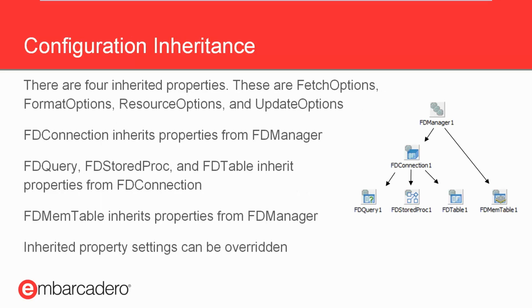I picked configuration inheritance because it's one of those characteristics that is particular to FireDAC, which is that it is highly configurable. And those configurations allow you to fine-tune your data access. What's so important about this is that you can fine-tune your data access to improve performance, but if you choose the wrong settings, you might actually hurt performance.